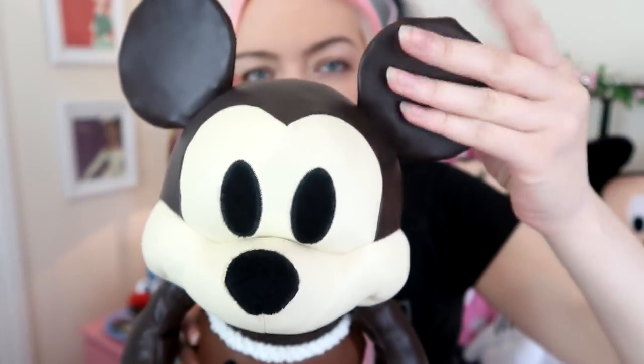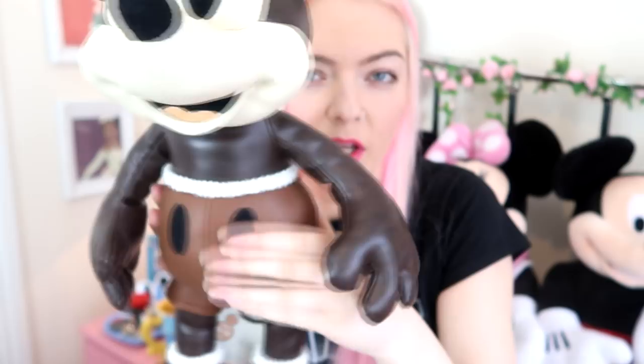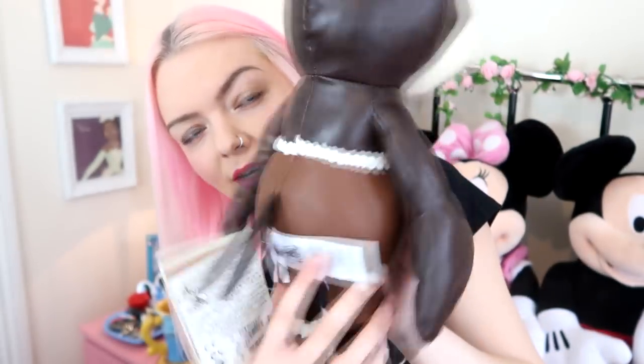Let's have a look at the April plush. He's a really soft fake leather — the dark brown is the softest. This lighter part is soft too but not as soft as the dark. His nose and eyes feel like carpet. He's kind of an off-white cream. He's number four of twelve. He's very hot chocolatey winter to me — obviously he's the forties theme. He has a slightly wider face than March, especially, but also February. January is more like April. It's just slight variation from the material and fabric.